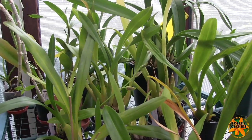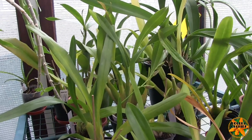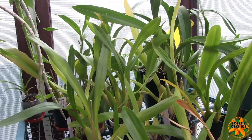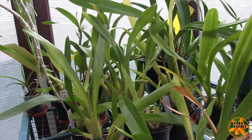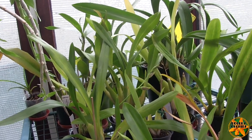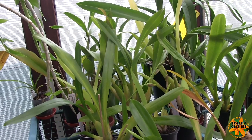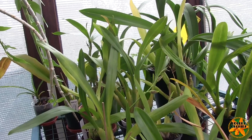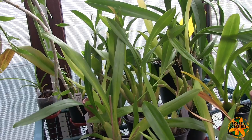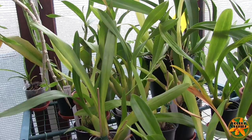And this may be the Peter Comp, in which case it's not even for me, it's for somebody else. But I'm not sending it until I'm absolutely confident. We were waiting for roots. We've got the roots now, and we now have a spike, and once those blooms open and it's formally identified as Peter Comp, perhaps we can package it up and get it sent off before it starts getting too flipping cold. I had one of my viewers contact me after a while from Latvia. They've had their first snow at the beginning of October, so their winter's come really early this year.